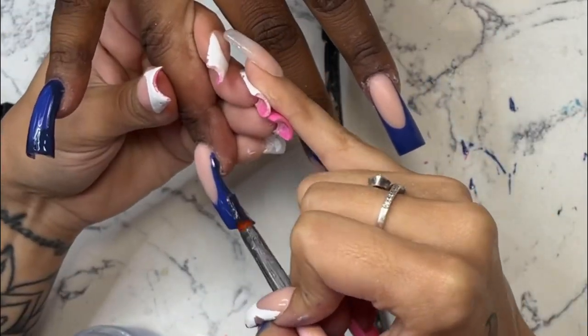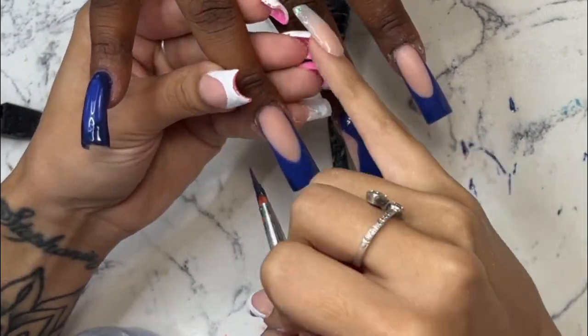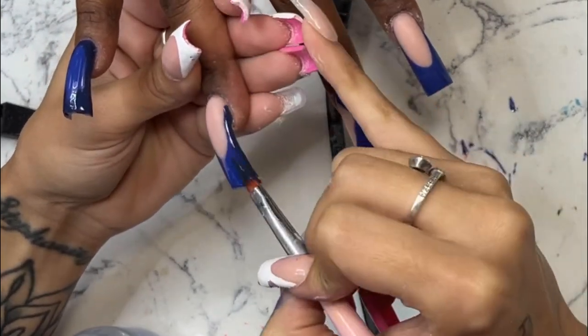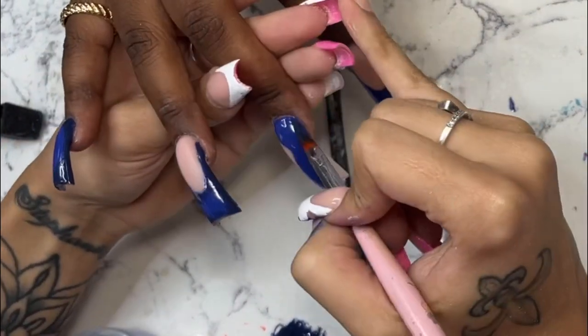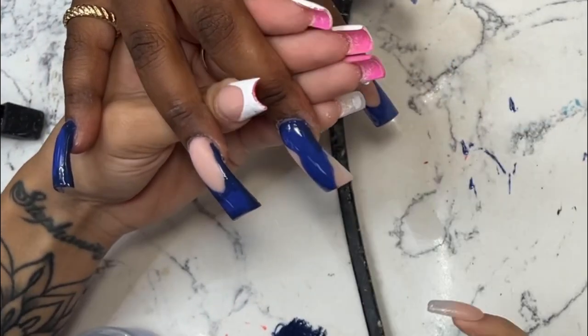I mean, you could. I don't know what that would look like, but all the tutorials I've watched and the patterns I've seen, everybody did them on the outside, and that's what got me the look that I wanted. So I did this only on the outside edges, and then not even curing this, I'm gonna take that same mixture, that blue and that black, and mix it with a little bit of white and fill in the center a little bit. But I'll explain that in a second.